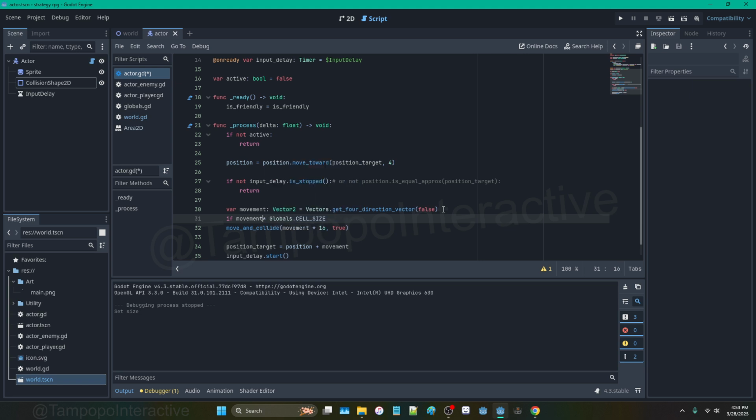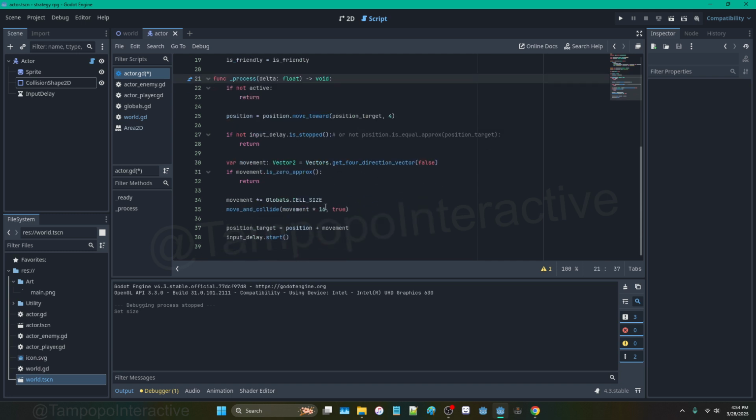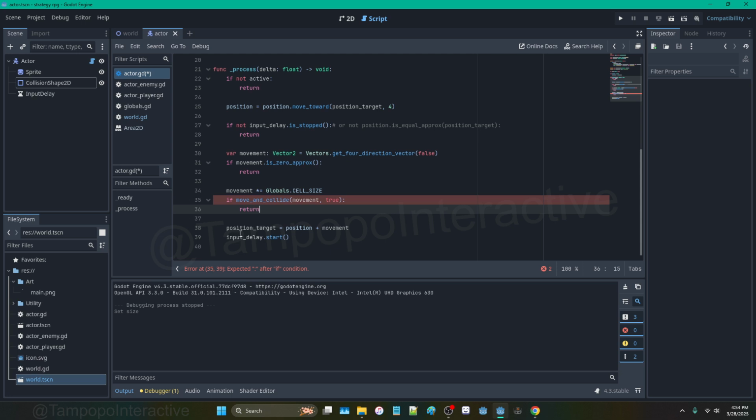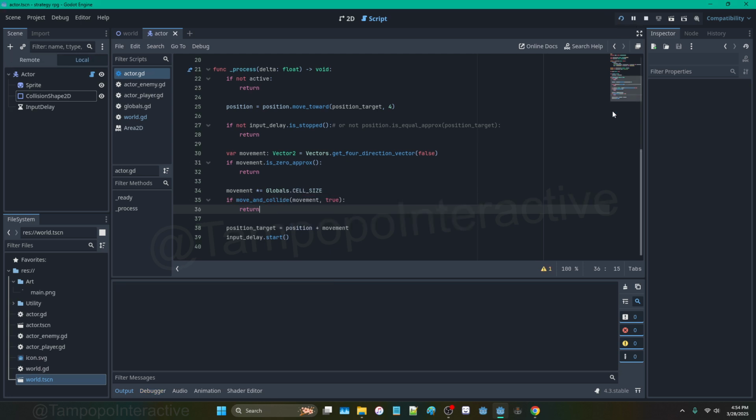I don't even know if it's worth checking. We might as well just do it all in one line. I was going to check if it's 0 first, but we have to do that anyway. Multiply by cell size. Then we can just put movement in there. Then we do if move and collide, we return. Otherwise, we set position target and consume the movement.